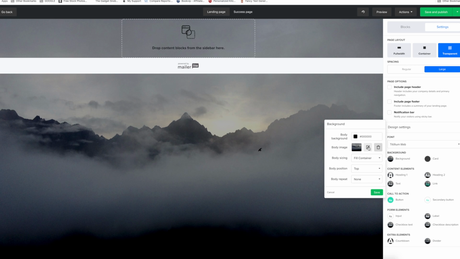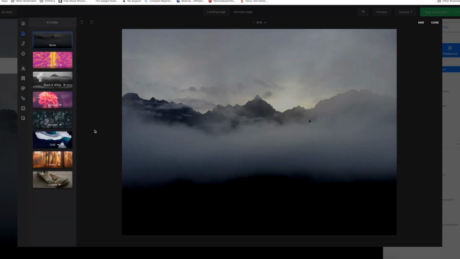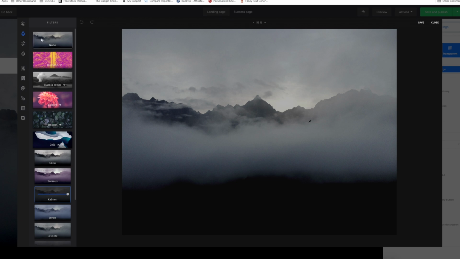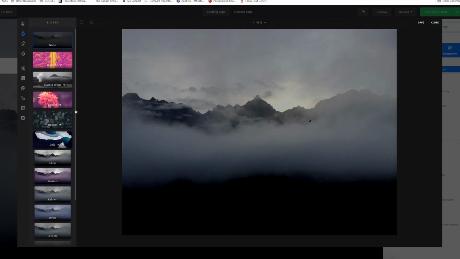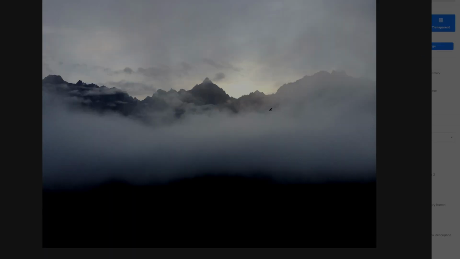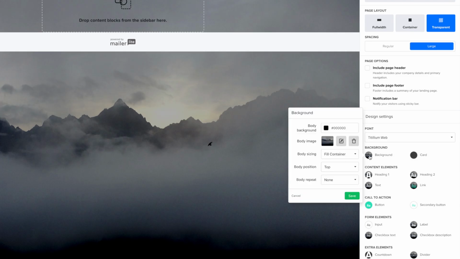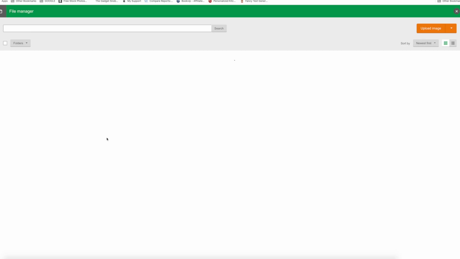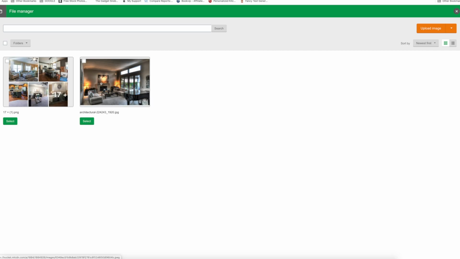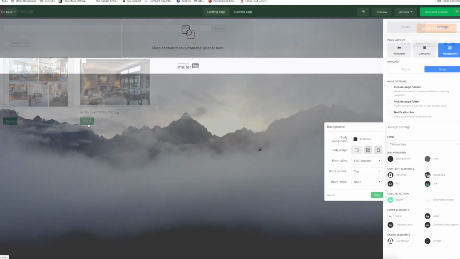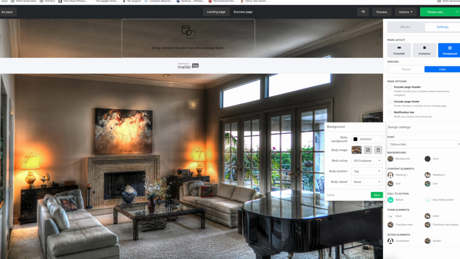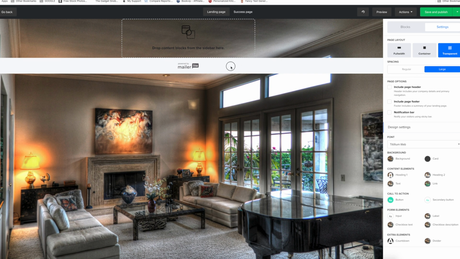Now, if we click on that, it's going to bring up all these settings that we could adjust, like if we want to put something on the background or design it in some kind of way. If you just want to add an image, see where the image is and we'll just click on that. I already have some images that I uploaded inside the file manager, so we'll go ahead and select that image. Once we've selected that image, it brings it up here. And the reason we see this is because it's a free version and we're not paying. So this is the border on the bottom.